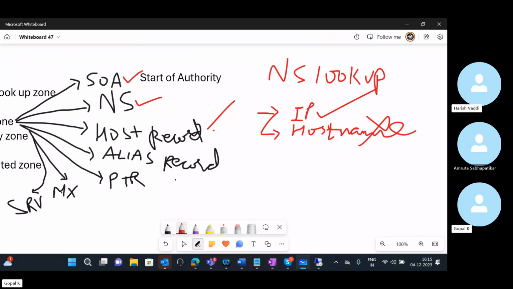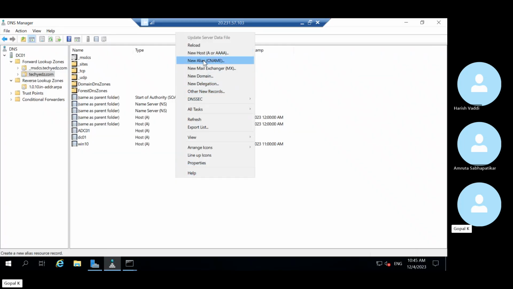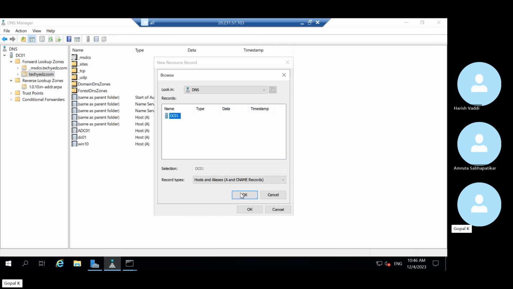Now we have something called alias record. Alias record, or CNAME record, is just what the name says. Let's say I have a server, and I need to publish that server name to the outside world. So I'll give some alias name, something like Netflix. But in the backend, my target host name would be different, which I really don't want to expose to the internet. If someone wants to connect to the server, they will use this alias name, the Netflix domain name. But at the backend, the fully qualified domain name would be different. Getting me? Yeah.